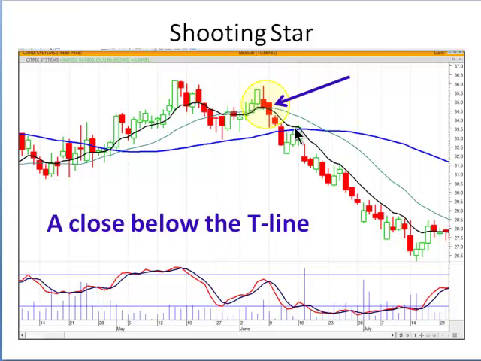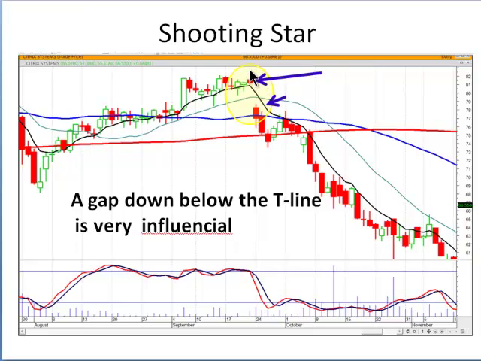And that is very easy to identify, because if you stay below the T-line until the buy signal, you're going to get some good profits. A lot of investors have a hard time trying to stay in a short position or any position, because they think any buying after a certain point tells you it's time to get out. If you stay in it until you find a signal and a close above the T-line, you will dramatically improve your profitability.